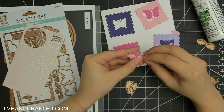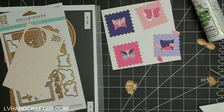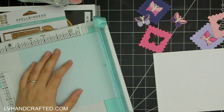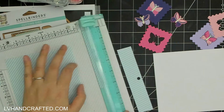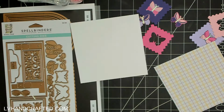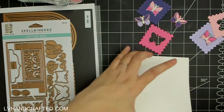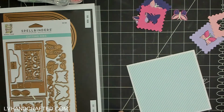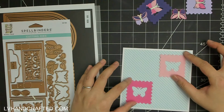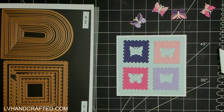Now, the idea of cutting an aperture out of a shaped die cut is kind of neat. And as I was putting this together, I had some different ideas for different looks that you could achieve with this. So I might be playing with this idea a little bit more. But my card base is cut to 5.5 by 5.5, and I thought that I would add a little bit of pattern paper as a backdrop. For me it's still quite hard to leave a lot of white space. I'm okay with leaving negative space, but often I feel like I need that white to have some texture or a little bit of something.